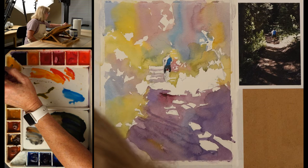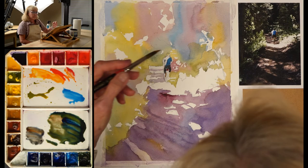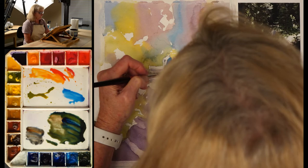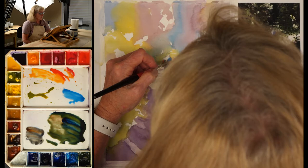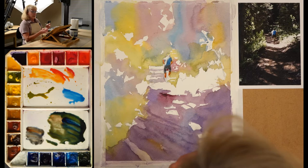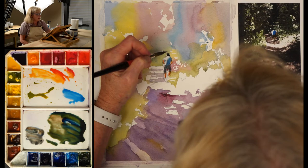And I'm trying to just get a little skin tone here. I might need that color to dry on his pant legs a little better. And then I want that skin tone on his arms, and I also want to soften the edge of this shadow on his shirt a little bit too. Don't want that quite so harsh. And then he's kind of hunched over his bike, so his helmet is kind of down like that.